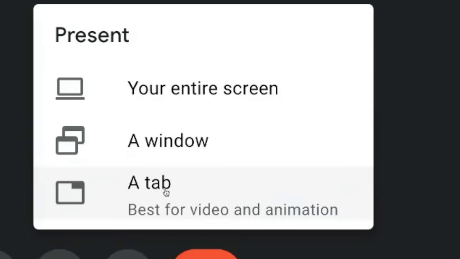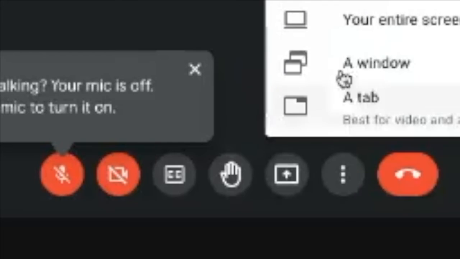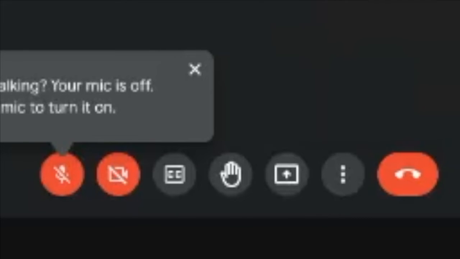Now, if you're using video or you're using sound, you definitely want to use a tab. You just need to remember that when you go to another tab, if you want to show them that tab, you have to start sharing that tab out. It'll tell you at the top, okay? So that's one of the things that you can do. And you can present, and then when you're done presenting, of course, you're going to turn that off, all right?